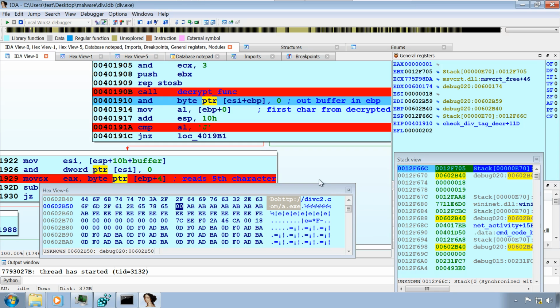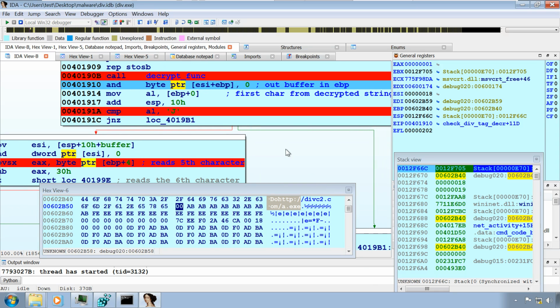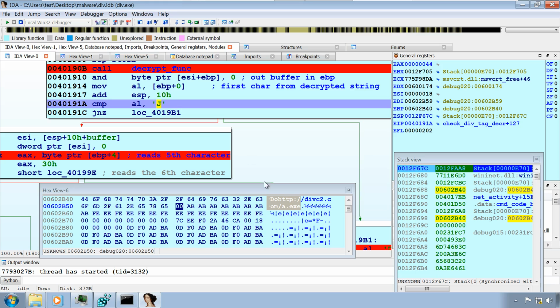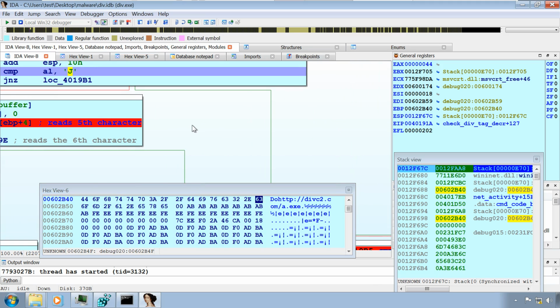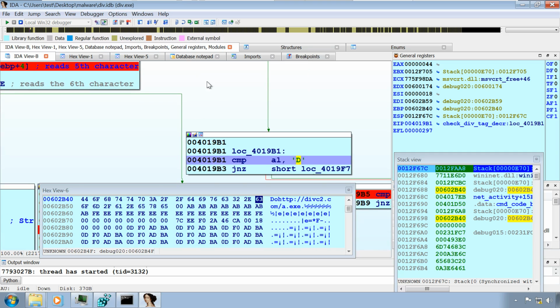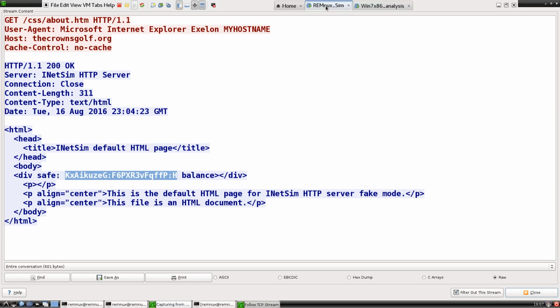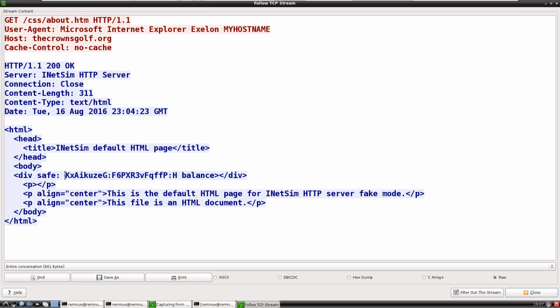some URL. Okay, now after decrypting, if you remember, it first checks to see if the first character of the decrypted output is capital J. In our case, it is not capital J. If it is not capital J, it will check if the first character is capital D. In our case, the first character is capital D. That's exactly the reason why I configured inetsim to give this particular string, because I've already analyzed this sample. I know that this string will decrypt to a string whose first character will be capital D.